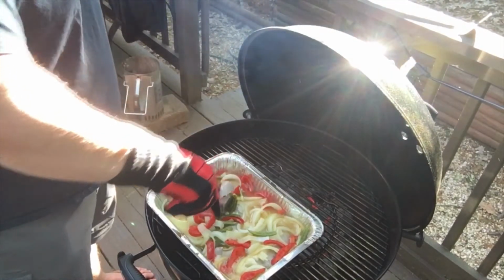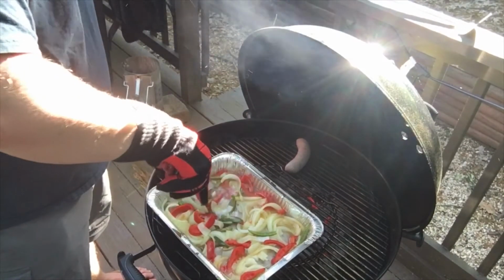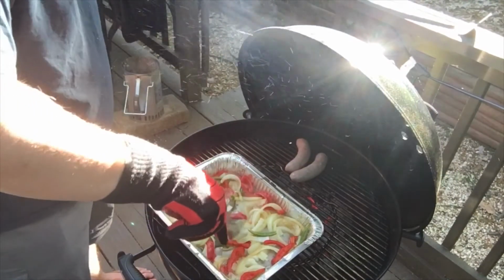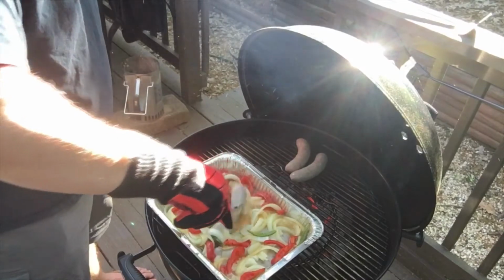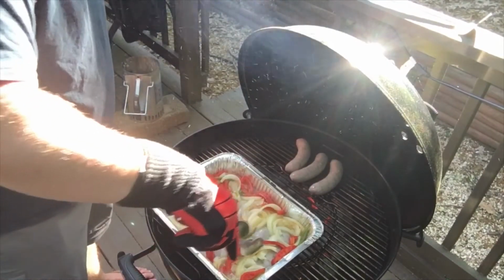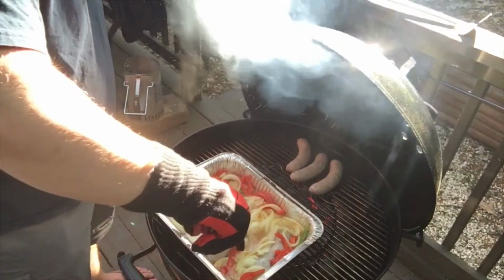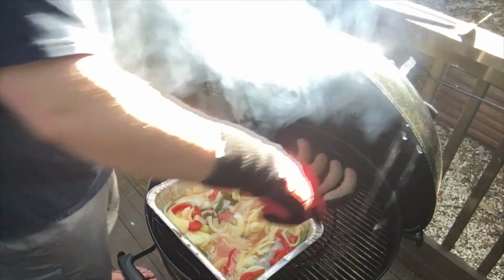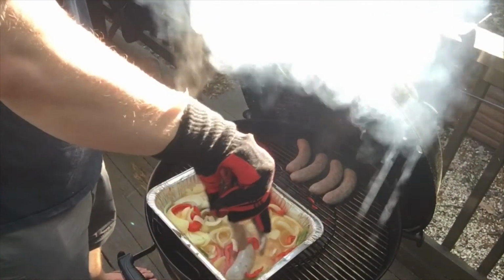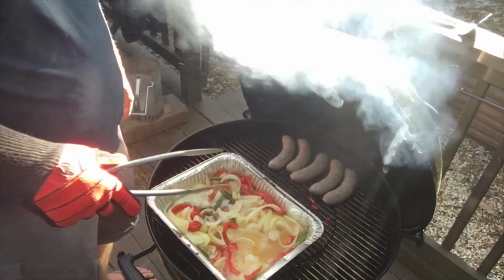Brats out now. We're going to sear it off like so. Grab this other one here. We're only going to do about, once again, about 2 to 3 minutes per side. And once these get seared, like I said, we're going to put them back in this beer bath.